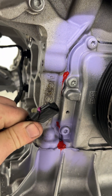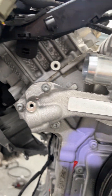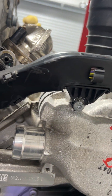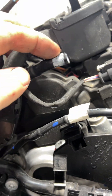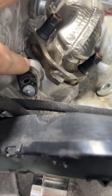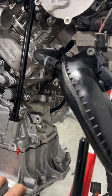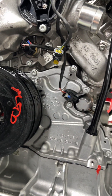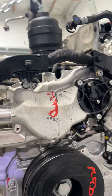Unfortunately, whenever you purchase a used motor online, you end up with a lot of just broken and missing parts. There are vacuum lines that they just cut, coolant lines and passages that are broken. The motor itself is in great condition - it's clearly a very low mile motor. I'm not super stoked that they painted everything, but I understand why they do it - they've got to protect themselves.